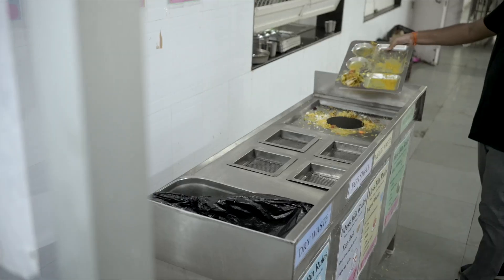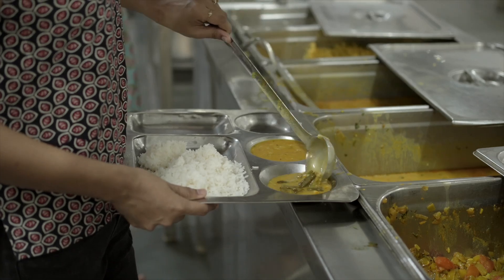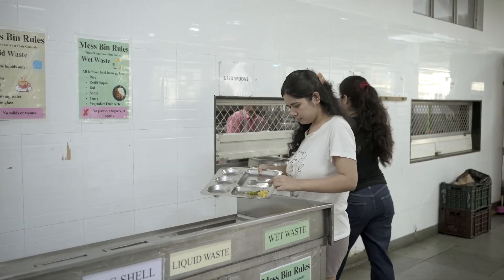The structure defines the behavior, so the two things we focused on are student behavior as well as the institutional structure in different messes. It's a multi-facet problem involving the interlinkage between energy, environment and nutrition. Food waste management is not just about leftovers — it is about respecting the effort, the food, and the resources that we all share together.